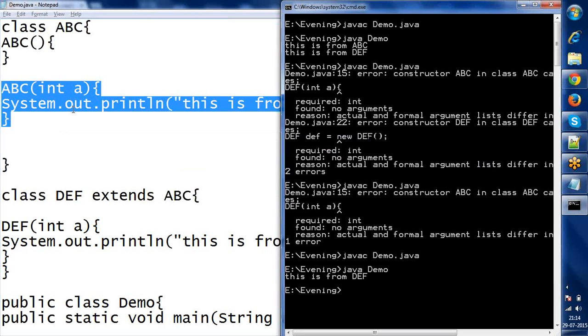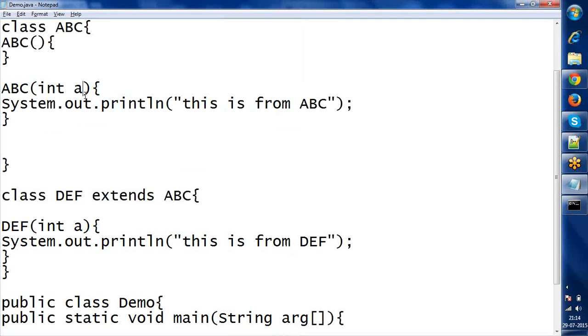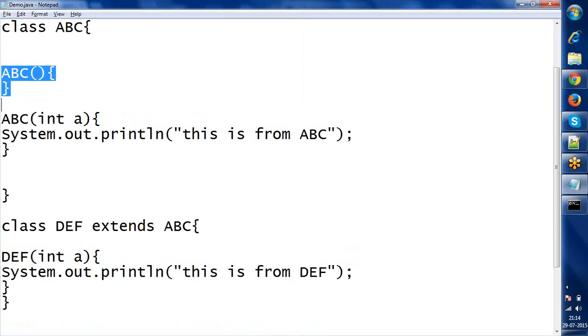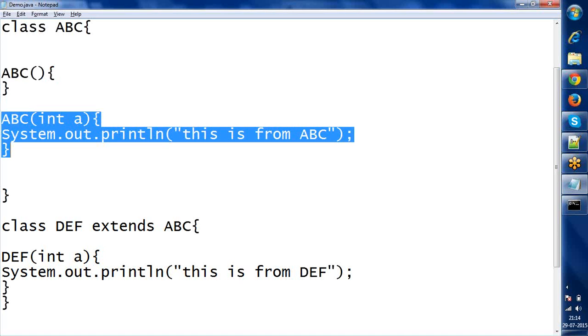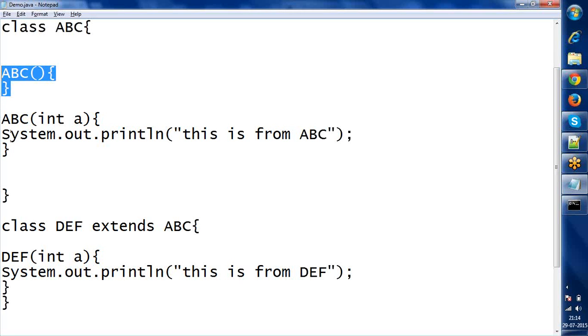Very good question. I really appreciate that Kishore has asked a very valid question over here. JVM will provide a default constructor, then why are we getting an error over there? So guys, when you define a parameterized constructor, with one parameter or n number of parameters, JVM will not define a default constructor. You have to explicitly define it if you need it. So this is the answer for that, and you will find more questions of this type.